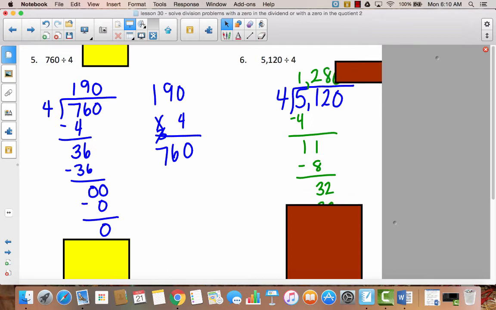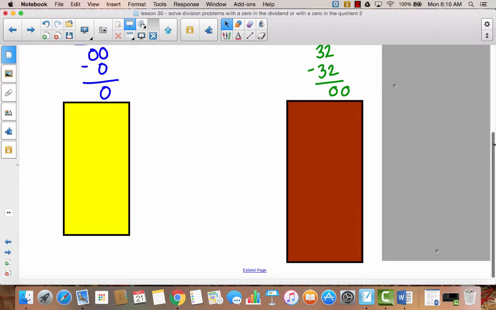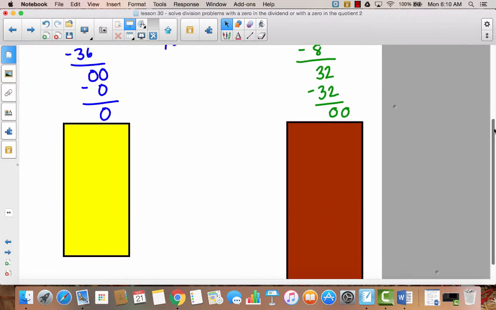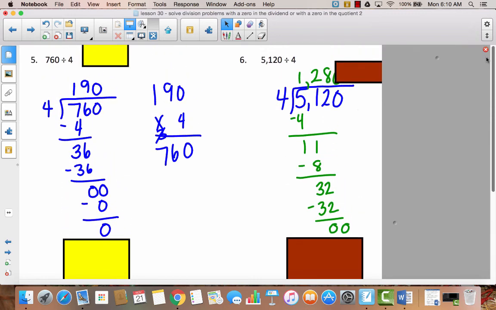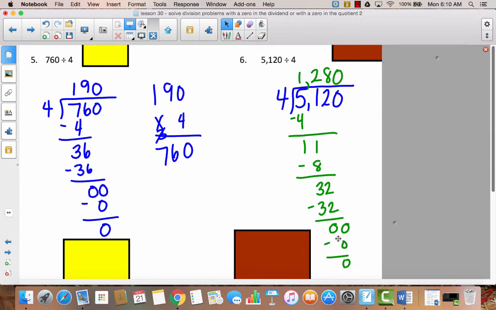And here's again where some fourth graders get confused because they end up with 0 and they think that they are finished. But notice we have not divided the ones yet. There are no ones, so I have to put a 0 in the ones place. If not, I have 128, which is much different than 1,280. I went ahead and divided this out and just showed that I multiplied times 0 and I had no remainder.